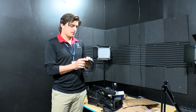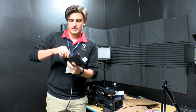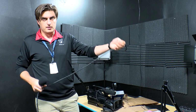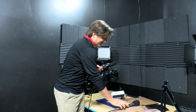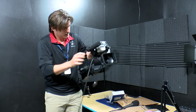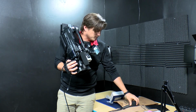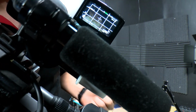So what this will allow us to do is, let me just get a microphone real quick. I'll get one of the microphones that we ordered and got from our fundraiser recently, including the microphone covers. So you plug this into there, and then you plug this other end into the Sony camera. Let me put the microphone down so that I can handle it. Then when you turn it on, we'll test it out and see the microphone quality. You can see the audio levels, super small in the bottom corner there.